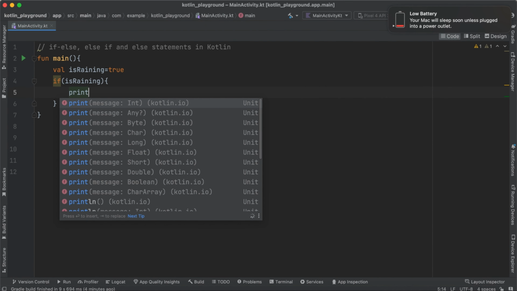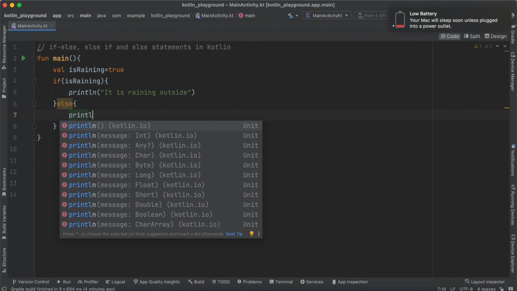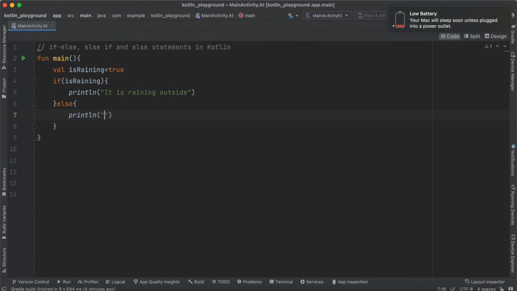So I'm going to print, okay, and if it is not raining it will print something like this. Okay, let's run this and then I will explain about this program.